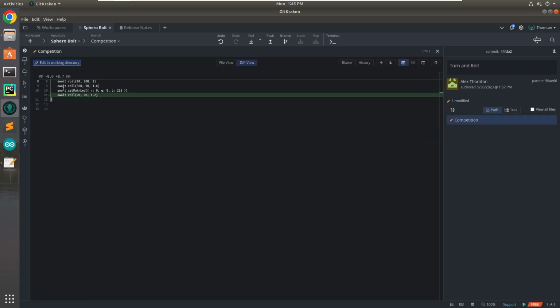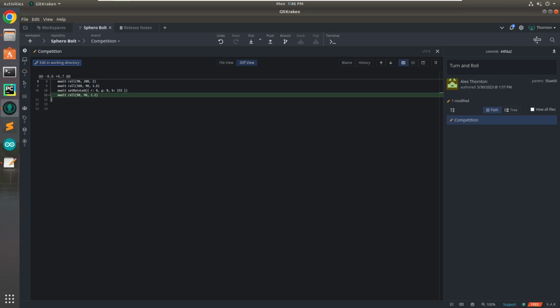So the turn and roll. So basically this is just telling us after it turns blue, we're going to turn 90. And the way that the direction works on the Sphero Bolt is it's going off the original direction that the Sphero started in. So 90 degrees isn't really 90 degrees from where the Sphero is at that moment, but from where it was at the original starting point, which is definitely a difficult thing for me to figure out and hard to see, because I kept trying to look at where the Sphero was and where it needed to turn from there, but it was always off the original starting position. So right here, since we're still straight, it's just going to be a simple 90, which is shown right here. Then we're staying at the speed of 90, and we're going to be going that direction for 1.2 seconds.